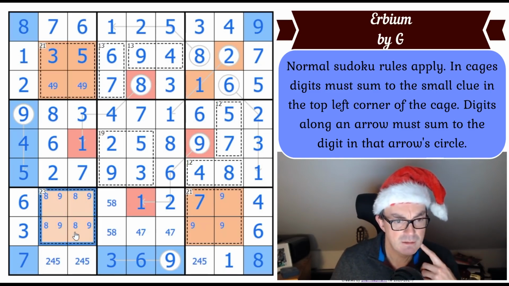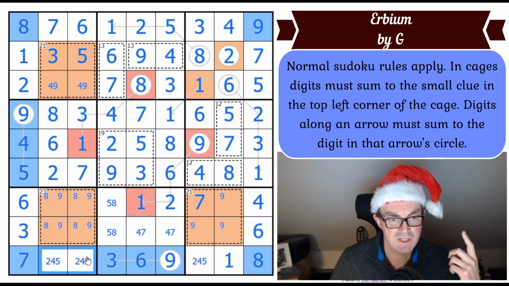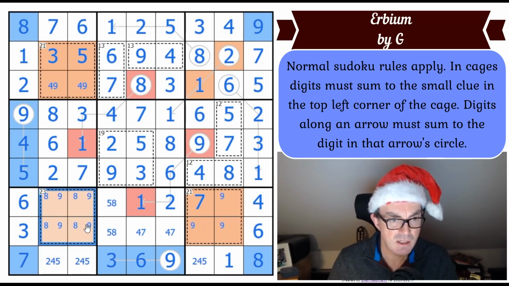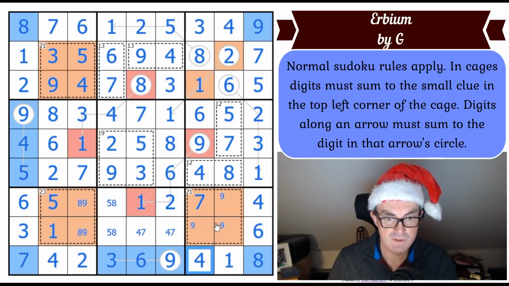But presumably, can I now work out what this 23 cage is? It needs 6 more, and it can't be 2, 4, because that would make both of those cells have to be 5. So this is 8, 9, 1, 5, and we can see that the 1, 5, look, have to go in those squares, and therefore we know the order. 1, 5, this is an 8, 9 pair. These two squares have become a 2, 4 pair, and we can do them. 2, 4, 4, 9, and this square therefore is 5.